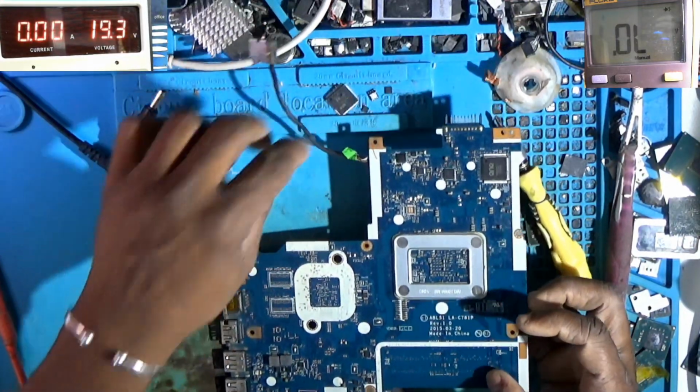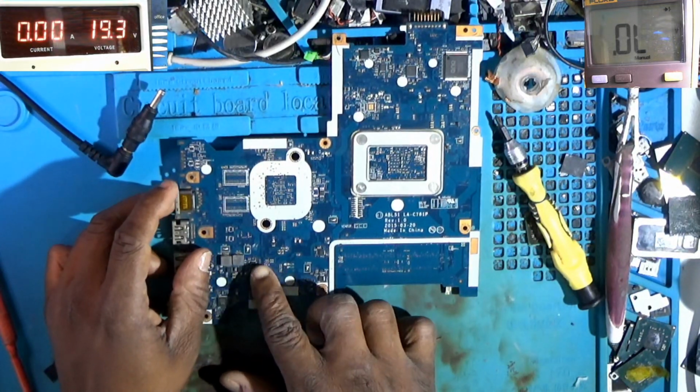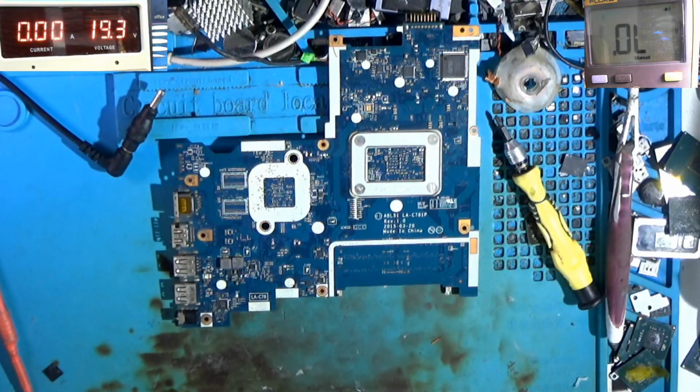So I don't have to put this under the thermal camera. This is hot. 99% of the time when these chips get hot, it's not the problem. Many techs always go ahead and change it. It's not the fault. It's actually a short somewhere. Most likely the linear section inside of the chip is shorted, so the voltage cannot be released. So the tension is on that line, and the chip will get hot because it needs to release the voltages and the current built up inside.